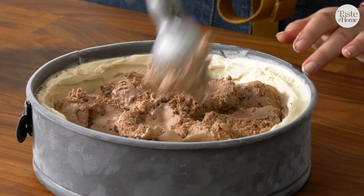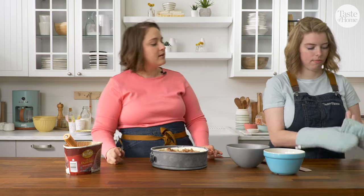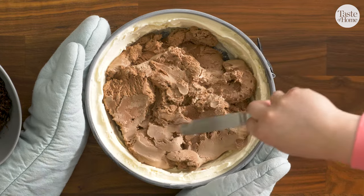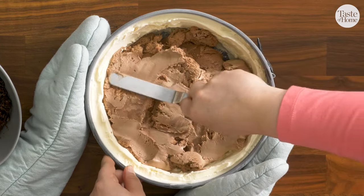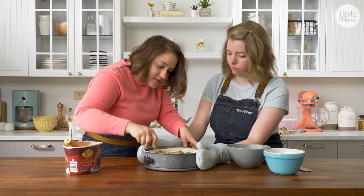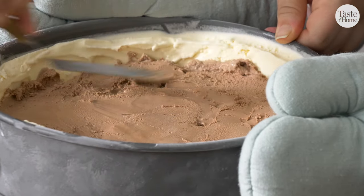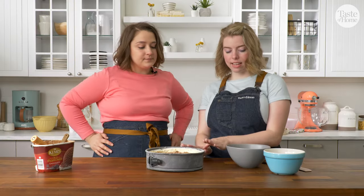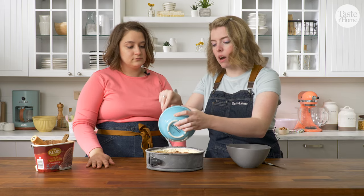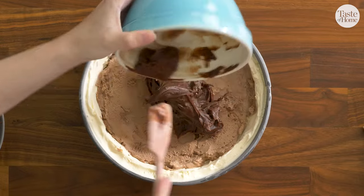Just trying to make sure that we have even coverage here. This ice cream has been out for about 15 minutes so it's got a good consistency. Now we can start assembling the next layers. I have all of our ganache and I'm going to spread this out — it's been sitting at room temp and it's completely cooled, so you can see it's gotten a lot thicker with a nice fudgy consistency. It's like hot fudge, like the stuff you get in a jar, but a lot better.